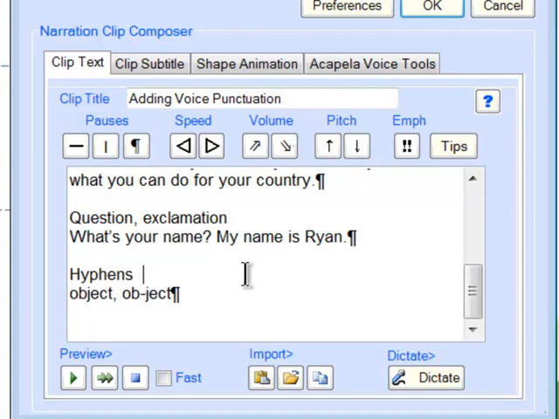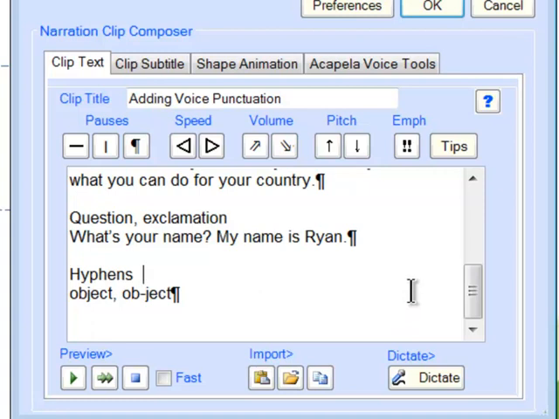Hyphens for adjusting accents. Use the hyphen to control phrasing and accents in successive words or in a single word. The hyphen will usually cause the accent to be placed on the word or syllable before the hyphen. Frequently, you can hyphenate a word to correct its pronunciation by shifting the accent to another syllable. For example, object, when hyphenated, becomes ob-ject. Note, don't confuse the hyphen with the longer em dash, which is reserved for silent pauses.